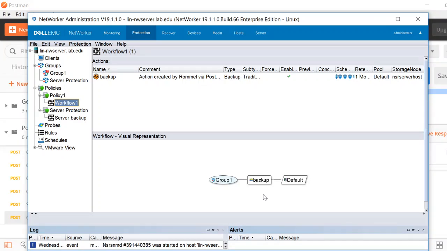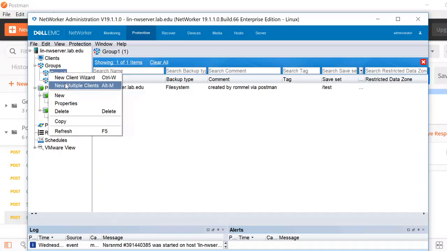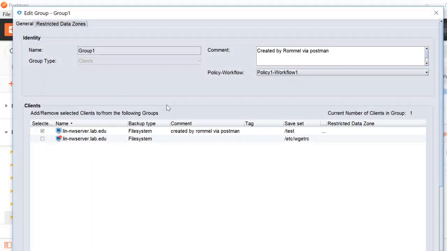Below is a visual representation of what I just did. I've assigned group 1 to back up to the default pool. And if I go back to group 1, you see here there's still the exclamation mark icon. But after doing the command, you can see that policy 1 and workflow 1 are already assigned to group 1.